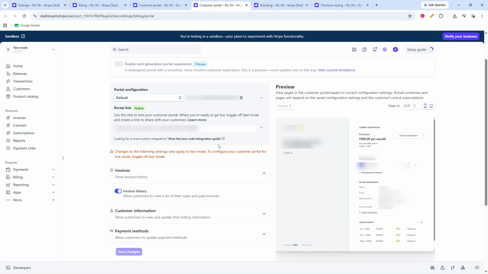Next, copy the customer portal link or create a customer portal session to share with your customers. Which option you use may depend on whether you're sending a direct link manually or generating access through your website or app. Finally, test the portal to make sure customers can successfully access it and manage their billing information without issues. This step is important because it helps you confirm that the portal behaves the way you expect before you rely on it in a live environment.